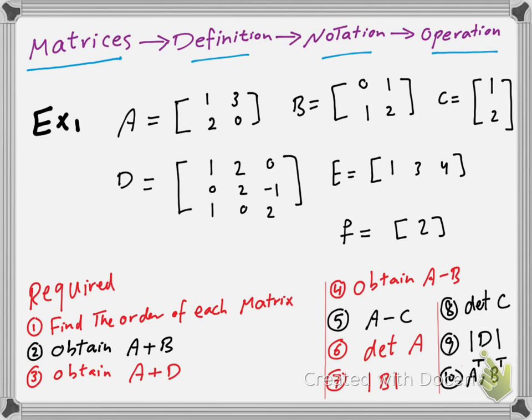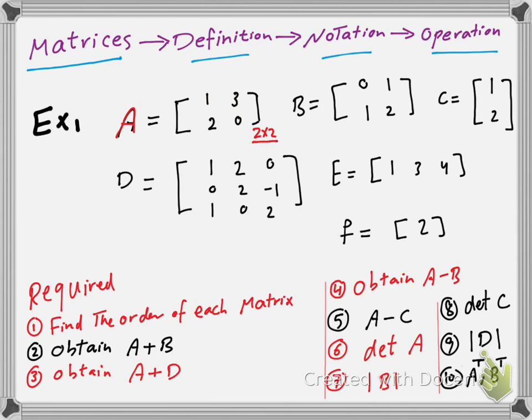Anyway, I will try right now to find the order of matrix A. Count with me. Inside the matrix A, we have how many rows? This is the first row, and this is the second row. Regarding that, I will type here 2 multiplied by. Count now the number of columns. This is the first column, and this is the second column. Then I will write here 2.